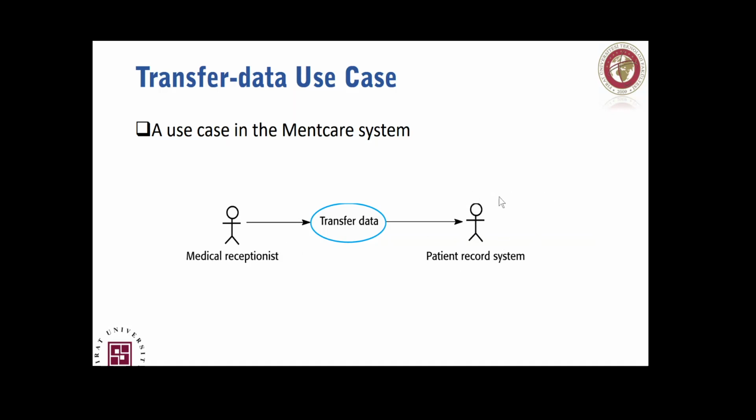Well, now you may think of it by what kind of action it's doing. It's actually allowing us to register things to the system, and that's why we call it an actor. So what's the action? The action is exactly transferring data, and it is represented by this ellipse or oval shape. And we usually have this arrow to show the movement initiated from where. Although sometimes we may request data from the patient record system and it will be sent back to us, we don't show the arrow coming from here to the medical receptionist. Why? Because it's initiated from the receptionist. That's why we refer to it by this direction.